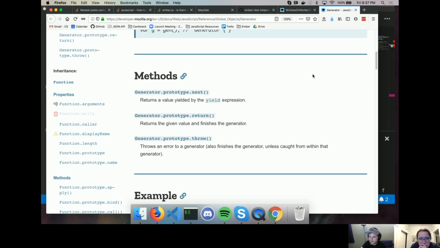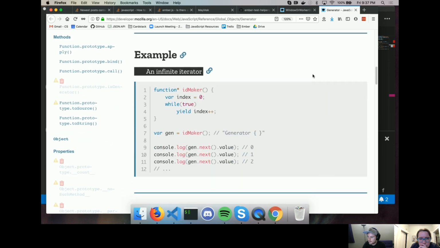So kind of that example there, that infinite iterator. I'm kind of imagining this is what our test would look like, except those next calls would be abstracted away.